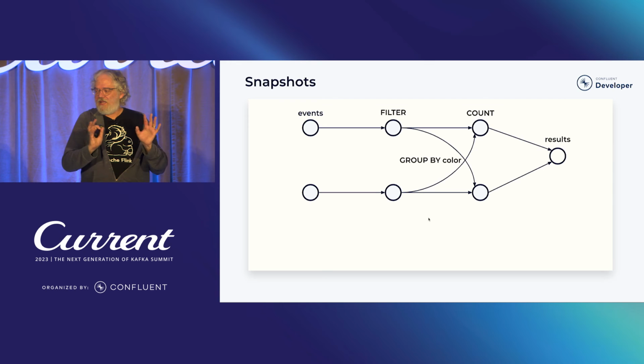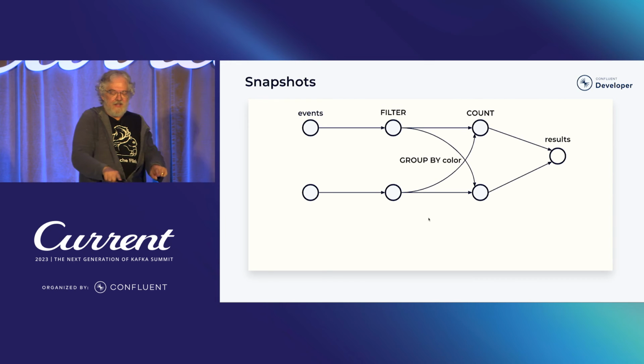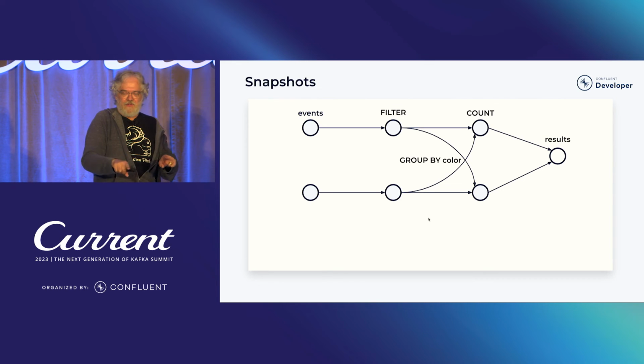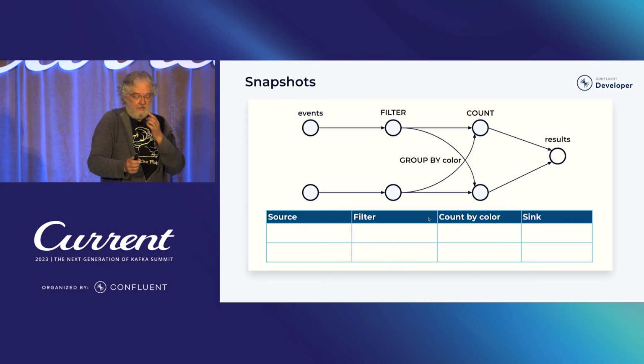But conceptually, what's happening in a snapshot? Well, here's that same job graph that we've looked at a couple of times now. Let's talk about the different stages, the different operators in this pipeline, and the state that they have, and how that's going to get recorded into either a checkpoint or a savepoint. So we have these 4 different operators. We have the source, the filter, this aggregating step, and the sink.